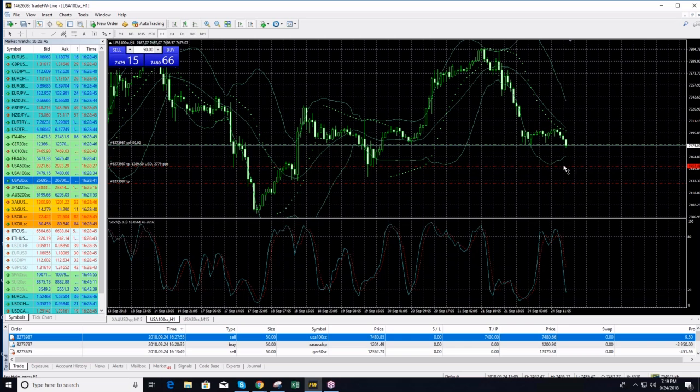I will put it a bit higher because I see here a very strong support level. Here it's a support level. Here it's a resistance level. Here it was broken through. So let's put it on this level. Our take profit on USA 100, which is Nasdaq, is at 7,455. This is my take profit for USA 100, and in 1 minute we have the US opening.